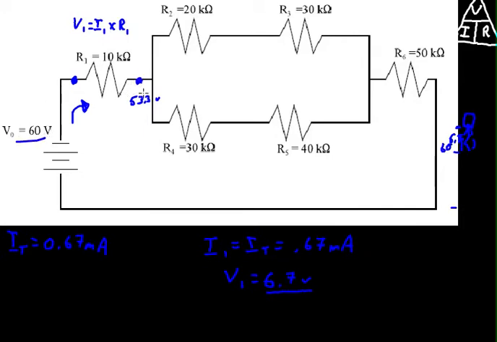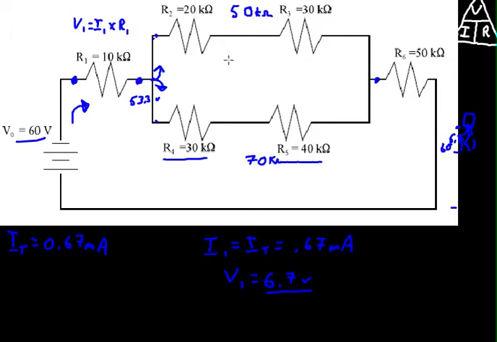This point it's 53.3. Same amount of water is reaching this point, and now some of the water, or current, is going to go this way, and some is going to go this way. The total resistance in this branch down here was 70 kilo ohms. Total resistance in this branch was 50 kilo ohms, right? So we know the voltage. Remember, something that's parallel has the same voltage at the beginnings.